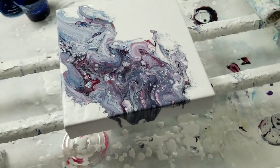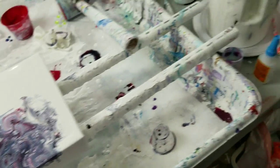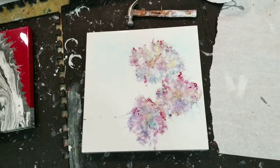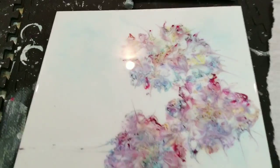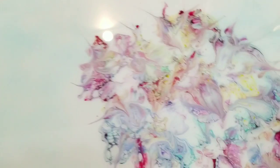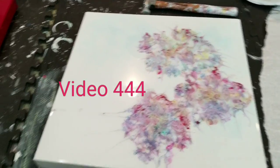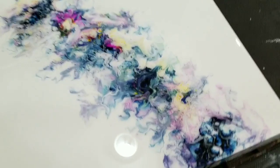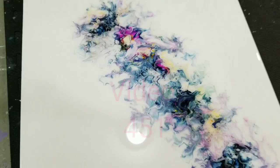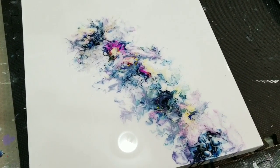So this whole move is a work in progress type thing. But as long as I'm here, I'm going to show you these that I resined. This was the one with the blue tint, and I kept the blue tint, and it is gorgeous. It is such a pretty painting, and the blue tint's kind of cool. And then this one I resined as well, and it's pretty awesome.